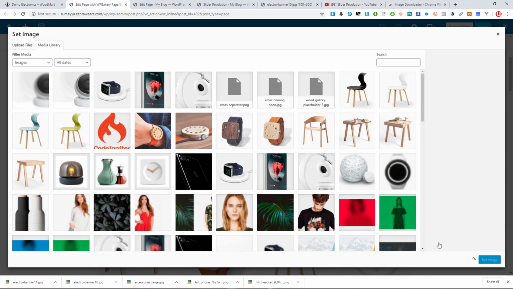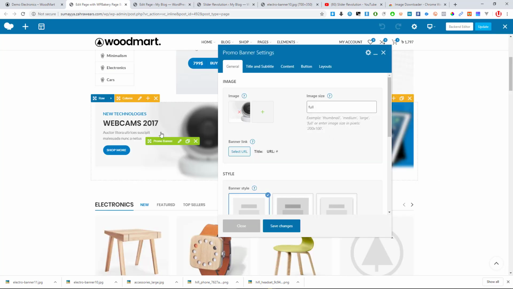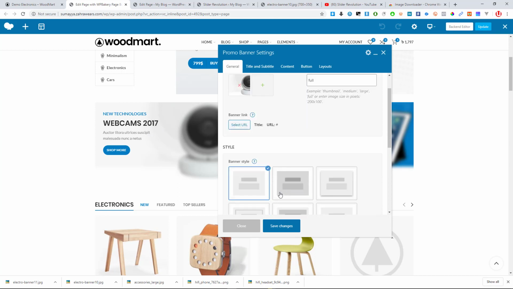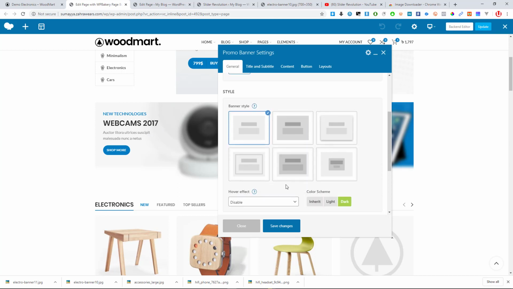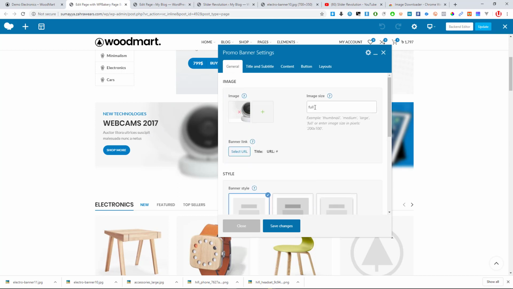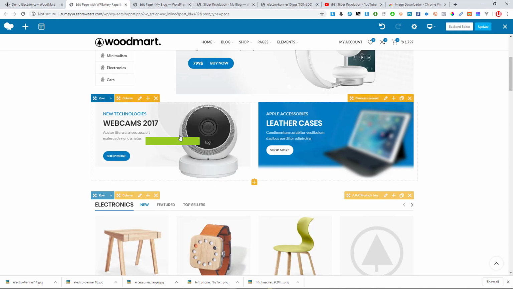So I save. I can change even the banner style, but at this moment we don't need to change anything. You have to leave everything the way it is so that our website looks like the one in the demo. So when I click on save, it will be updated. You see, it looks clear.